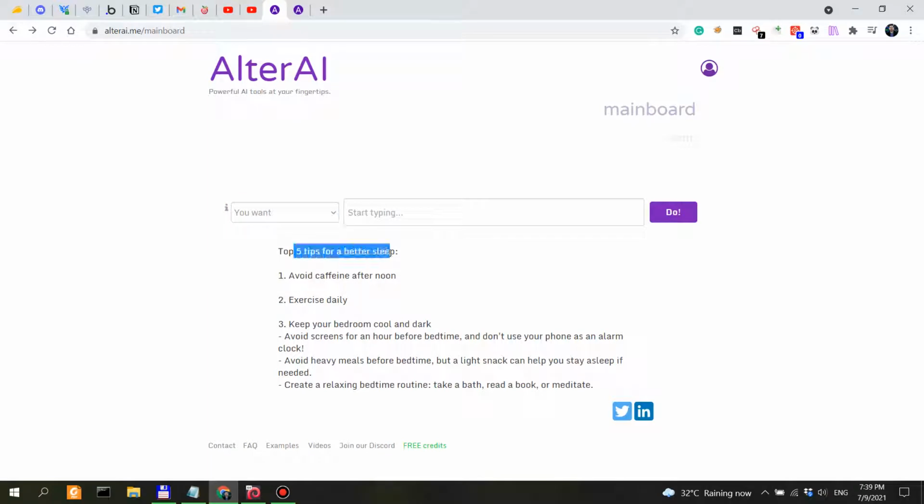Now, top 5 tips for a better sleep. Avoid caffeine, exercise. This is pretty common sense. So we only have 3. It only generated 3. Avoid screens, avoid heavy meals, create a relaxing bedtime routine. You can also use this for short content.